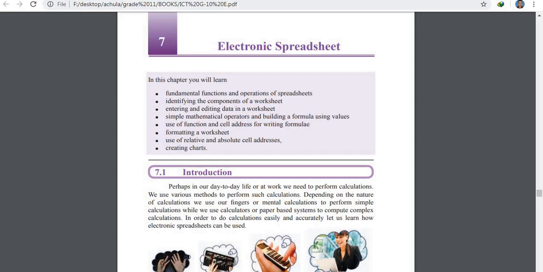And then using cell functions and cell addresses, formatting the worksheet, using relative and absolute cells, and then creating charts.